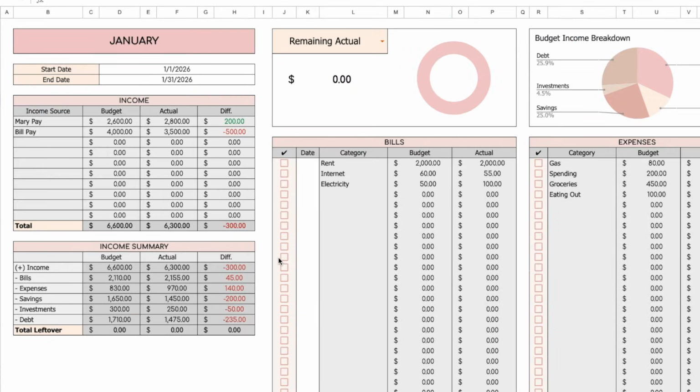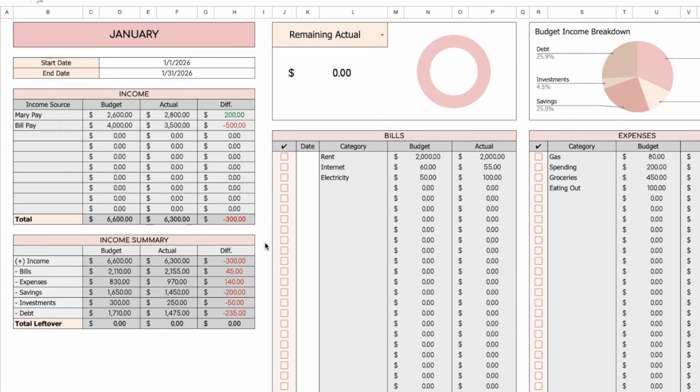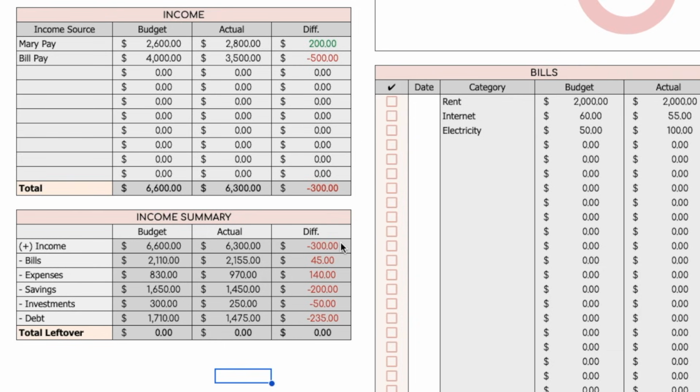So this monthly tab reads the same as the monthly tab if you were just budgeting by month. You can pop over and look at your income summary just to see in total how you did. And this difference column would just show you the difference based off of what you budgeted and how you actually came in, if it was under or over. If it's red, most likely that's something that we would try to steer away from. So for example, bills, we paid more than what we budgeted and we really don't want to do that, so it would be highlighted in red.